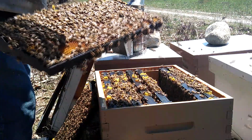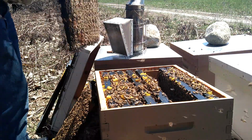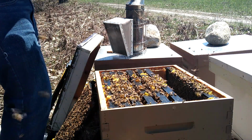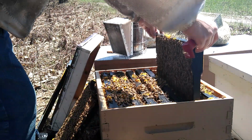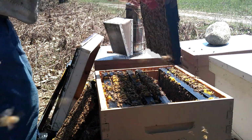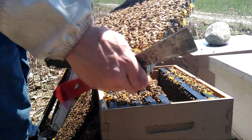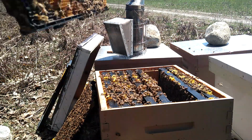Yes, this has capped brood and bee bread. I think this is going to probably be my selection. I'll give it a last couple of looks before making that decision. And we're just into food now. So this colony, although looking great and has a lot of brood, doesn't have a tremendous amount of capped brood. So I'm going to end up taking this frame. I'm going to take it because the empty cells are liquid filled and bee bread filled, which will assist, ow, my back, assist in making good queen cells.